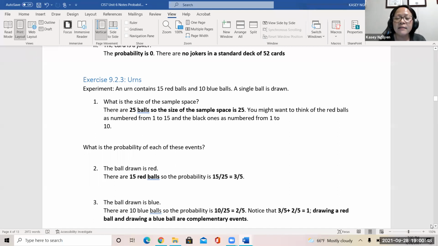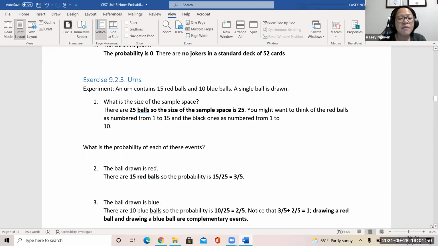And why am I not multiplying here? Anyone know? Why is it not 15 times 10? No one knows? Just like how the cards is, right? We add up because they're different. And when we're selecting the balls from the container, even when we're selecting multiple, we have 15 red and 10 blue. So that's your total set size. Your cardinality is only 25. So we're just adding. No product rule here.